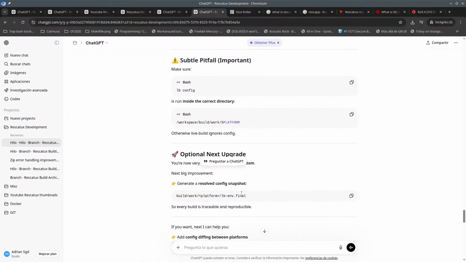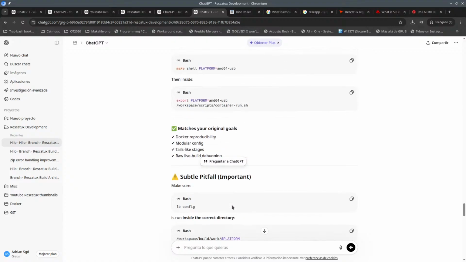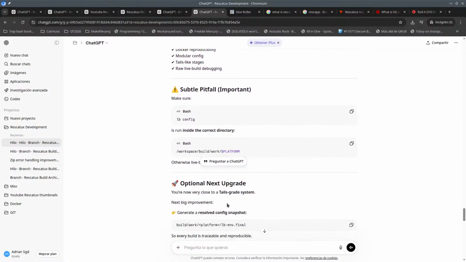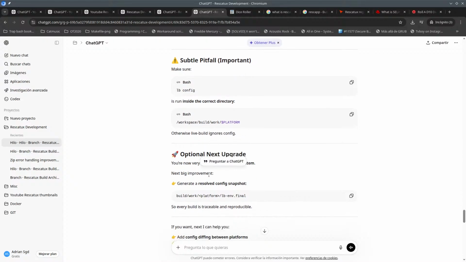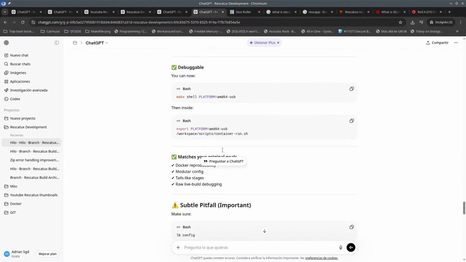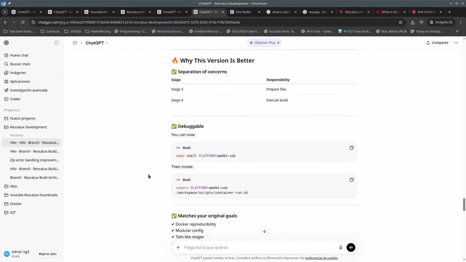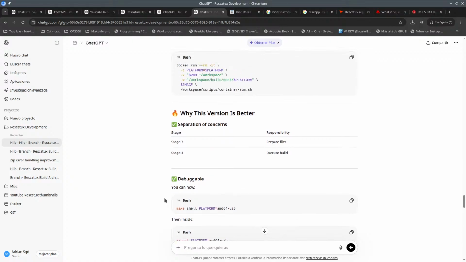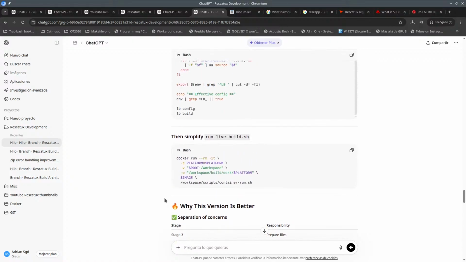I mean, this could be nice to have, but I don't know. Subtle pitfall: make sure lb-config is run inside the correct directory, otherwise live build ignores config. Yeah, I mean, once you do this, prepare files, execute build.